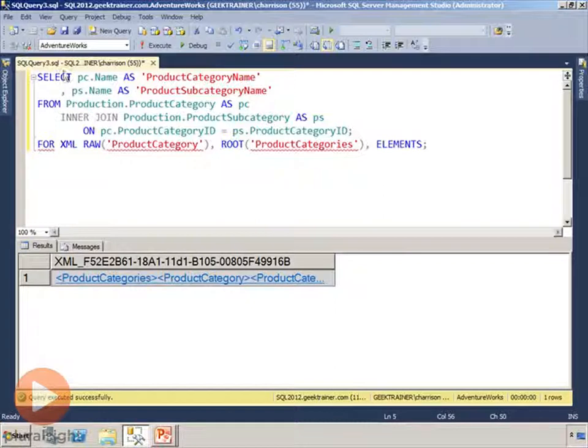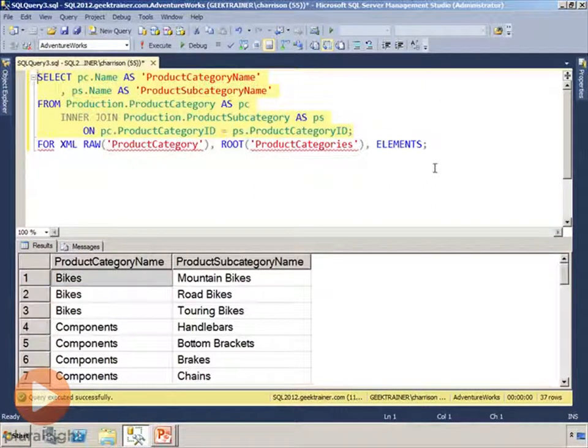Now what I'm going to do for starters here is I'm just going to highlight that top portion. What I want you to notice, just doing a normal join, and I'm just going to execute that, and you'll notice that we get the results that we would expect by just doing a join.